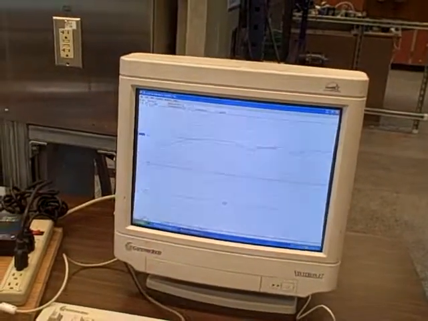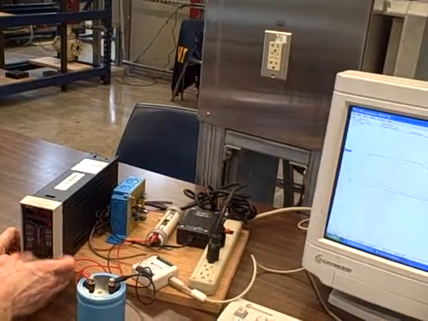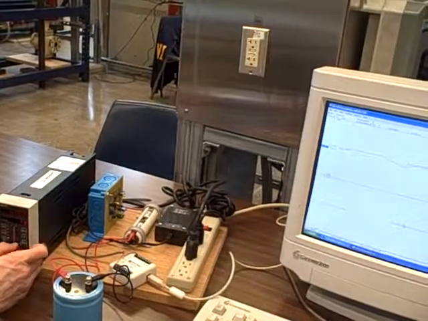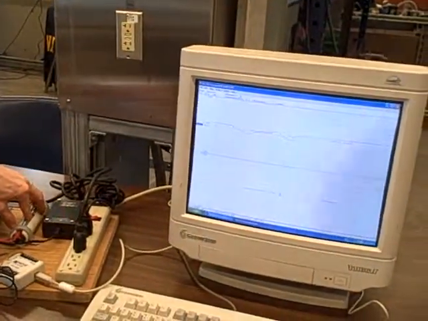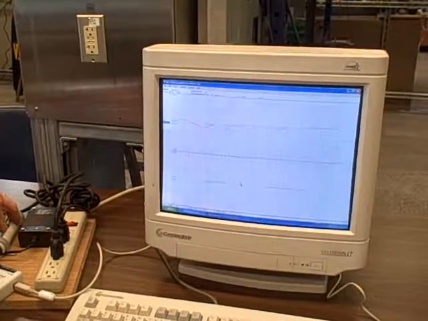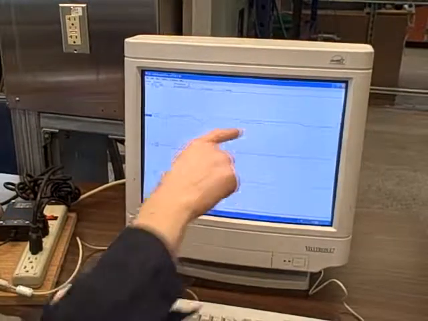If I increase the gain, let's say up to about 0.1 or so, whoops, a little bit too high. Let's go to about 0.1. There we go. When I slow down the motor with my finger, a little bit more aggressive action by the controller, and it tends to hold the speed a little bit more stable than before.